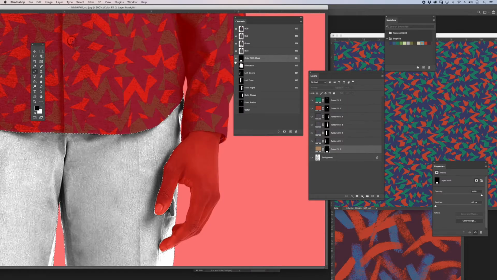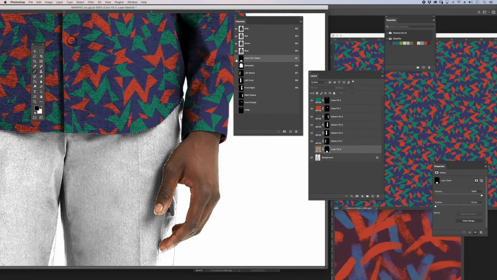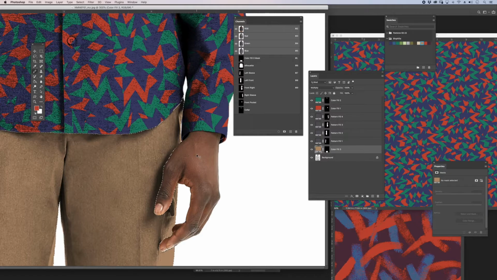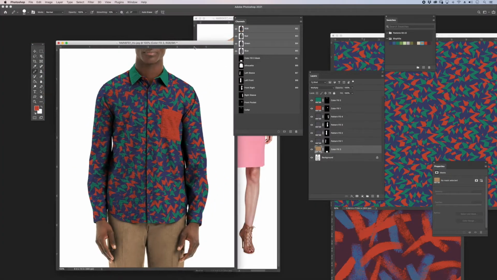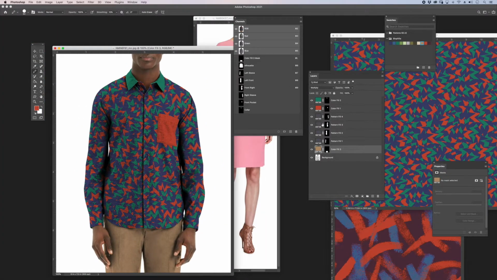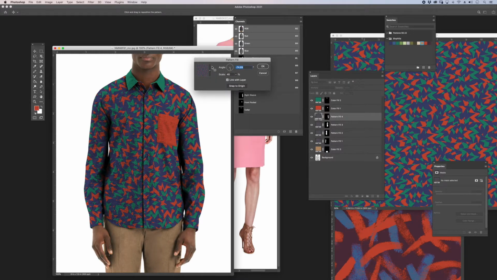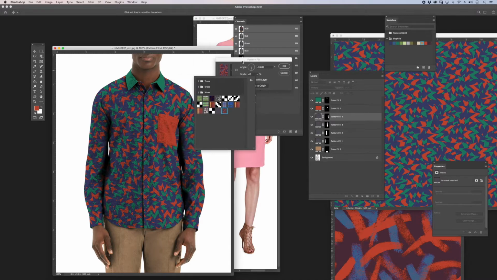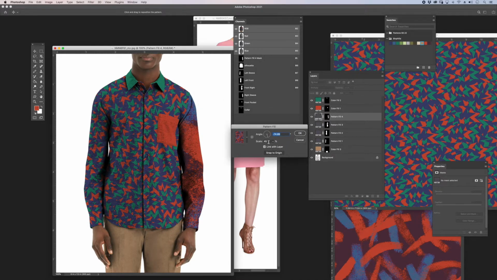Now that the channel has been edited to remove out the overhang of color, I'm going to turn that channel off and turn on my artwork again. Then I'll change it from normal to multiply. Working with pattern fills and color fills makes it really easy to swap out new patterns and new colors. They're really quick to change once everything is set and established.